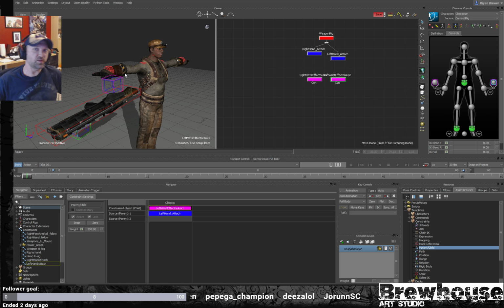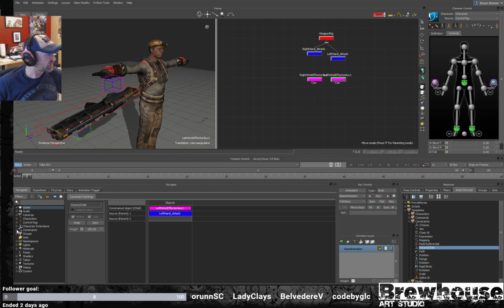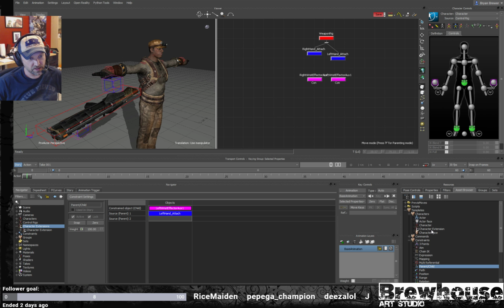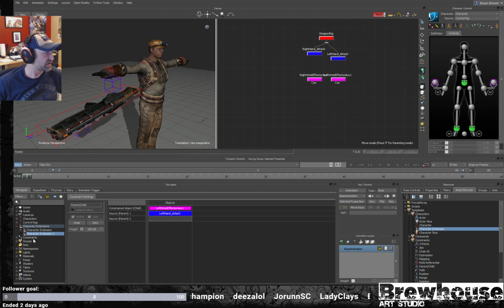Once we pull motion capture in here, there's one more constraint, which is going to be the rig to the mocap. But one of the things that we definitely want to also set up is some character extensions. So if I go over to my character extensions, which is right here, I want to create a couple of them. You can come over to your asset browser, go over to characters, and drag a character extension into your scene, and that will create a character extension right here.